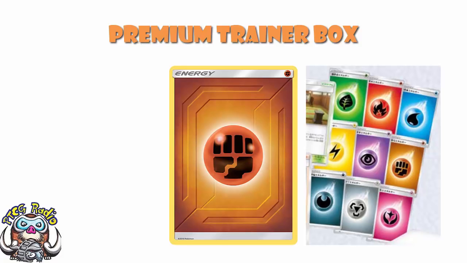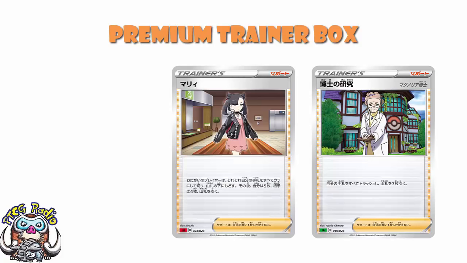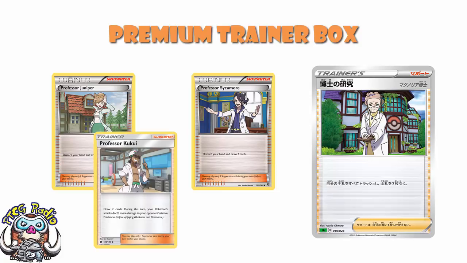Now, a couple of very important points about this. First of all, there are new Sword and Shield cards in the set. Each of the 5 decks has 3 Professor Magnolia and 2 copies of Marnie. Professor Magnolia is just a straight reprint of Sycamore or Juniper. You discard your hand and draw 7 cards. Weirdly, Professor Kukui in Sun and Moon was very different, but other than that, this is what we see from the professor that gives you your Pokemon at the beginning of the game. This is a standard one.